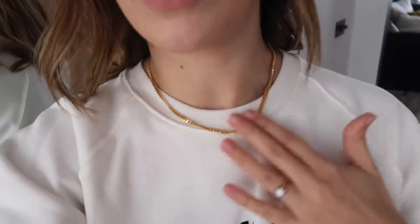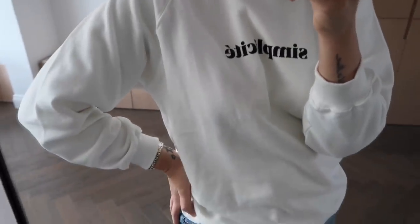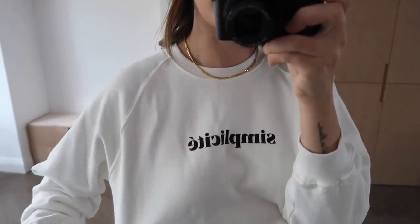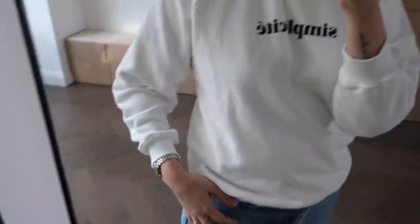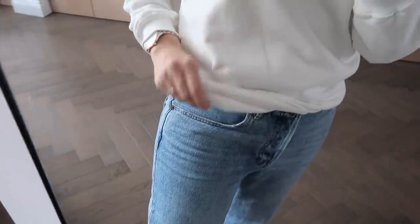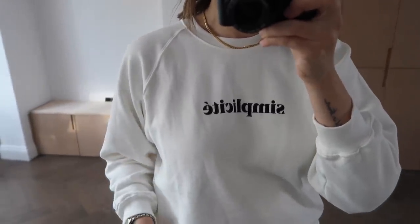First of all I'm wearing the round curb chain necklace from Missima which I love. This jumper is from Le Motte who I absolutely love as a brand - I've had some of their t-shirts and jumpers before. They've just brought out a new range that's very minimal in style which I absolutely love. I love the fit of this jumper even down to the wrists, it fits very well. It's really nice and soft on the lining. I'm actually not wearing anything underneath because it's so comfortable and soft.